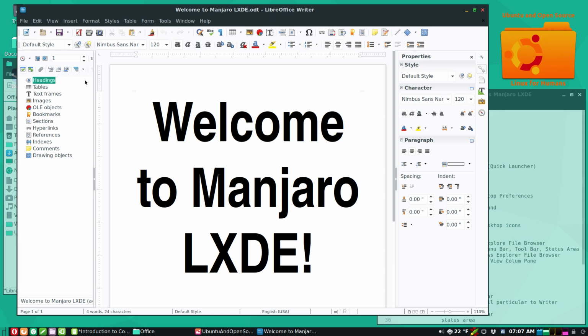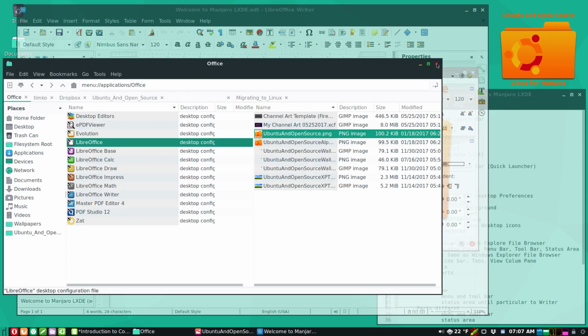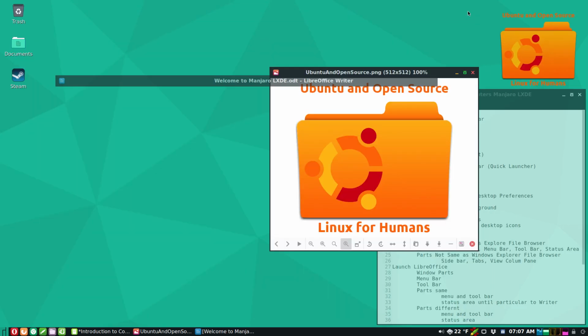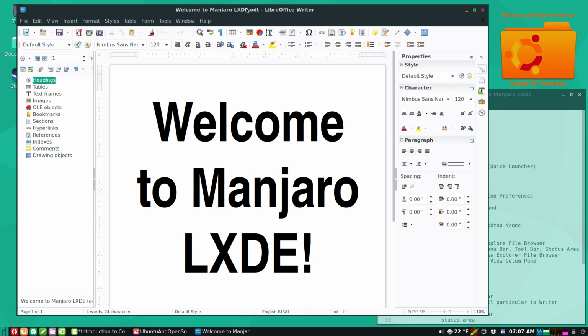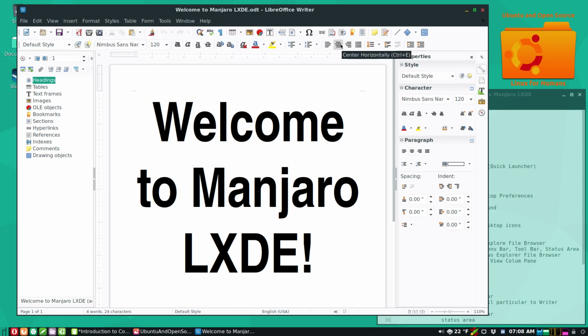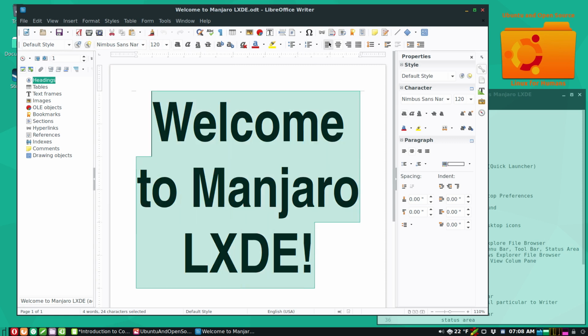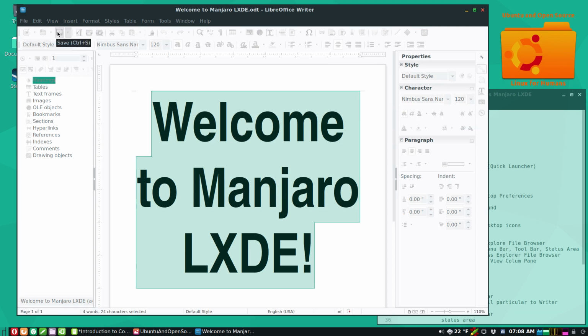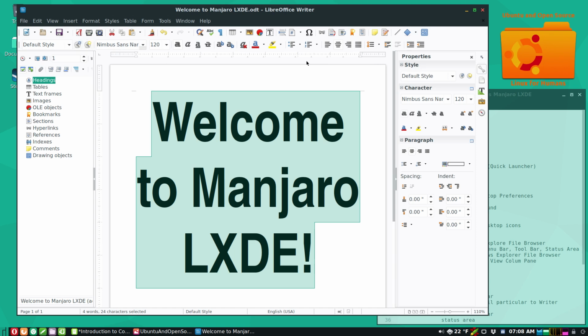And so what's the same here? Let me close out this. We still have the close, maximize, restore, minimize. The Windows title bar, which is the same but different because it's showing LibreOffice Writer and the name of the file. And the Windows button. And we still have our file menu. And then our toolbar. So if I were to highlight this, I could do left, I could do center, I could do justify, and then save. So that's the same, but different, because it has its menus and its toolbars that are particular to LibreOffice Writer.